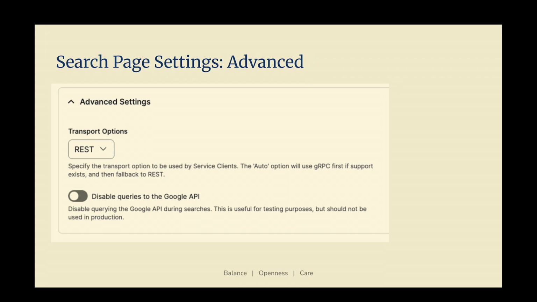And then this last one for disable queries to the Google API. Let's say you needed to do a ton of testing or even load testing. You don't want to be load testing against Google's actual API. So if you flick on this setting, everything works as normal, but every query will always return a stock example result. Basically like fixtures. So you've got fixtures baked into the module already. Exactly. Because there are situations where, again, you want to test the functionality, but you don't want to be driving up costs.